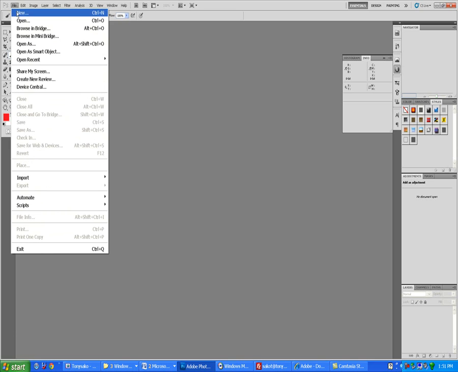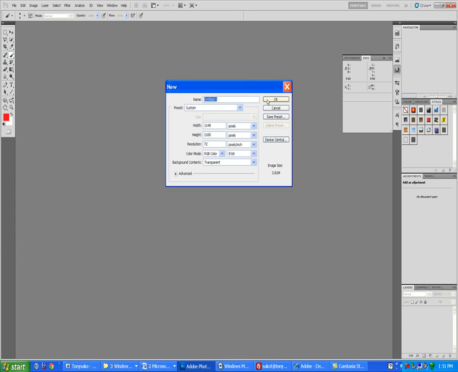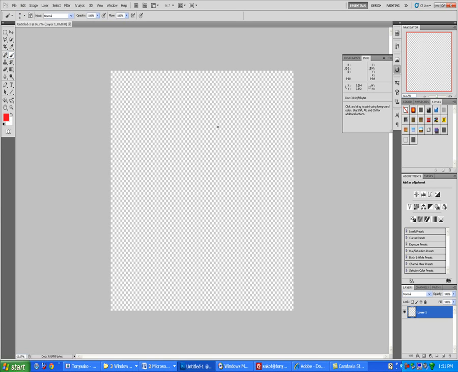So the first thing you'll notice up here is there's menus, just like any program, and I'm actually going to go in here and say let's make a new picture, new Photoshop thing so we can have something here. So we have menus just like we do in other programs. And then we have kind of our main drawing area here. And then over here, this is called the toolbar.